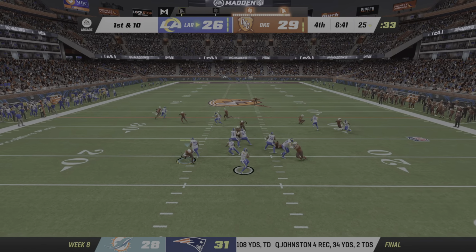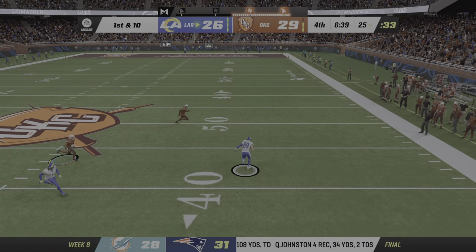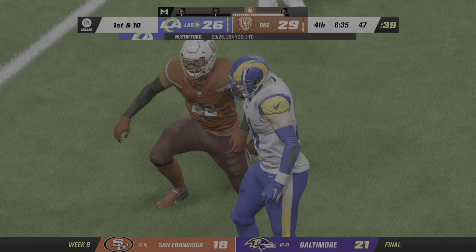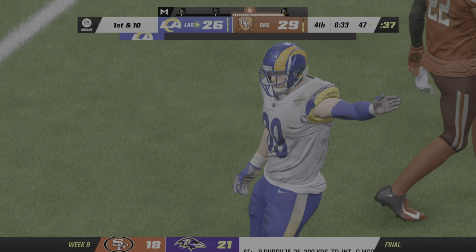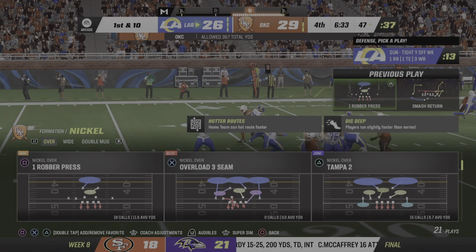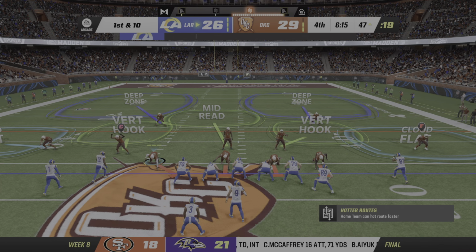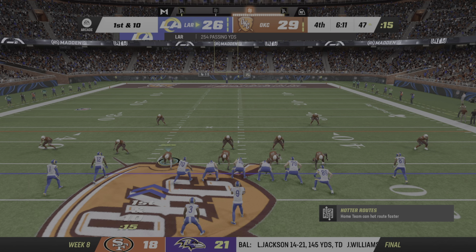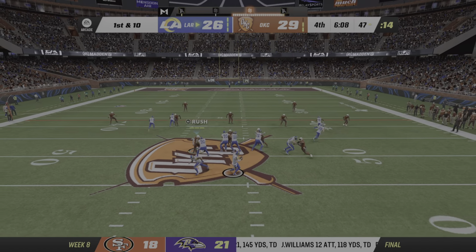Now Stafford. That's complete to his tight end Higbee. And he'll be taken down, but not before they work it across midfield. 28 yards the gain there on the catch and run. So on the other side of the field now, it's 1st and 10 as they've got things rolling on this drive.